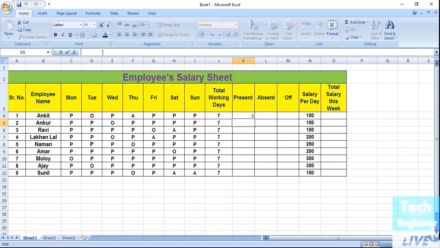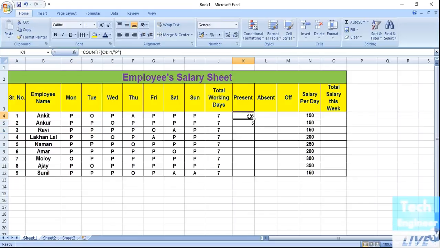Again, if you want to go with the formula, you can do the same: equal COUNTIF, bracket, select these days, comma, the present marker, how many days Ankur was present, bracket close.